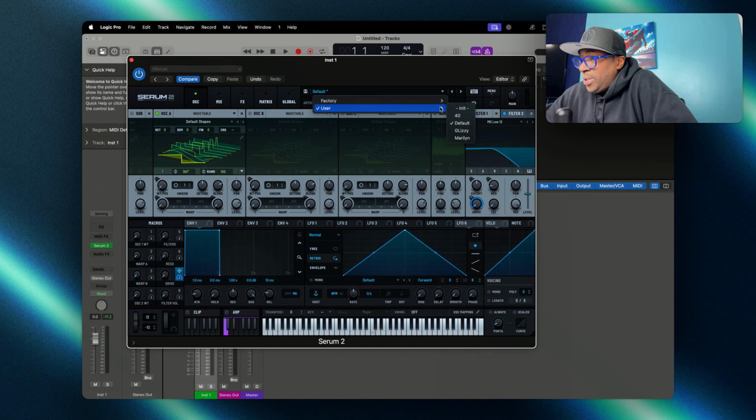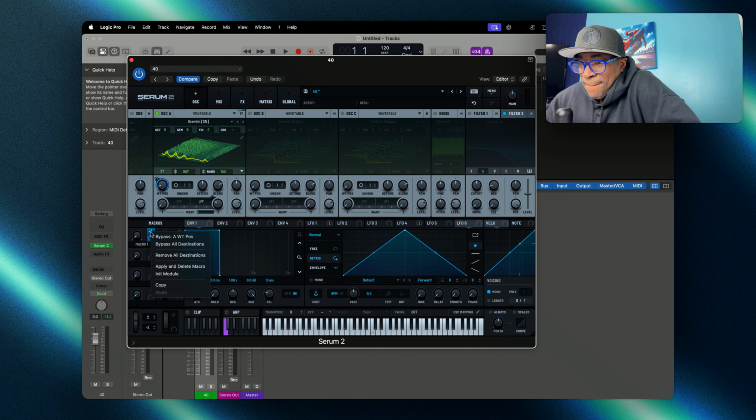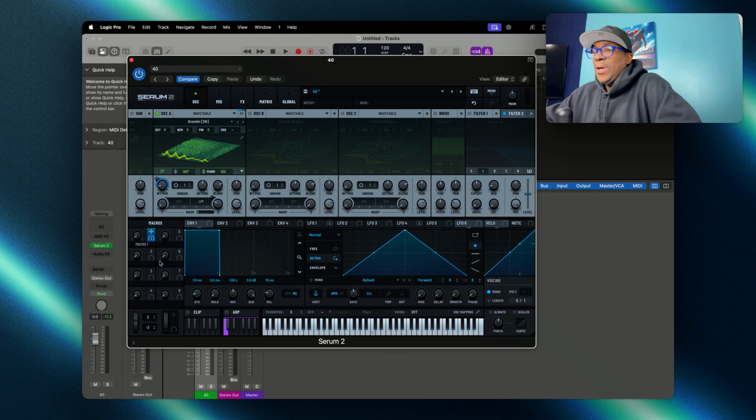Let me try another init patch that I got. Why are you not macroing if you're supposed to be macroing? Apply and delete macro. Yeah, it's not macroing.